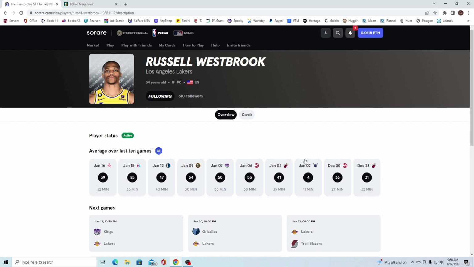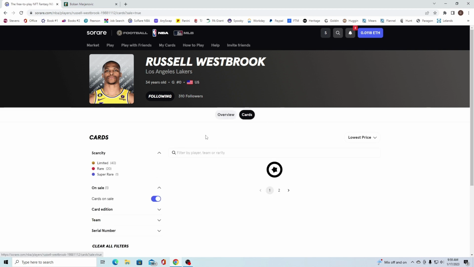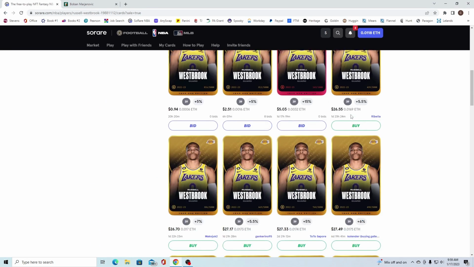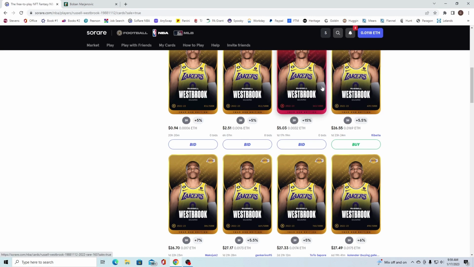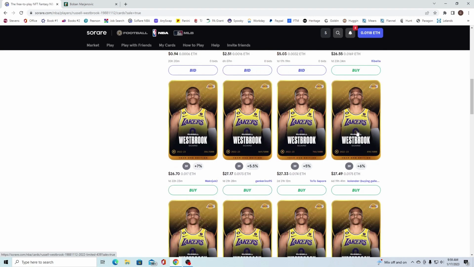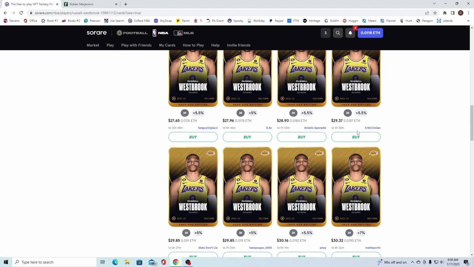I mean, I don't even know if he had any games where he was sitting on the bench not due to injury. So Russell Westbrook is $26.55. Not a horrible buy, not the best buy at that price, but I think you can do quite well if you pick him up eventually.